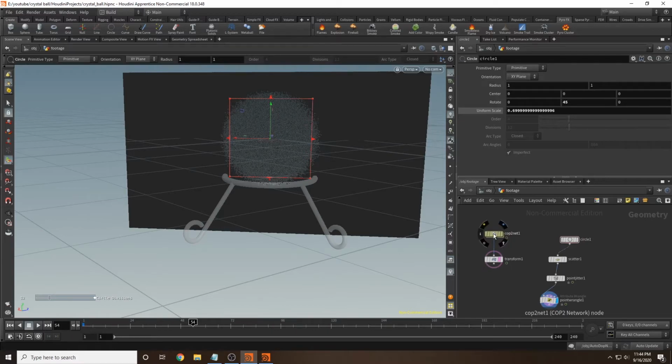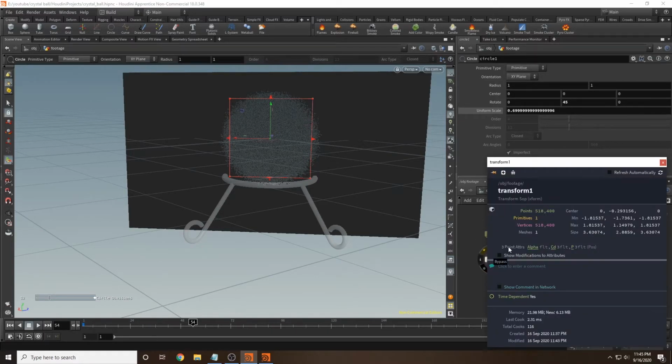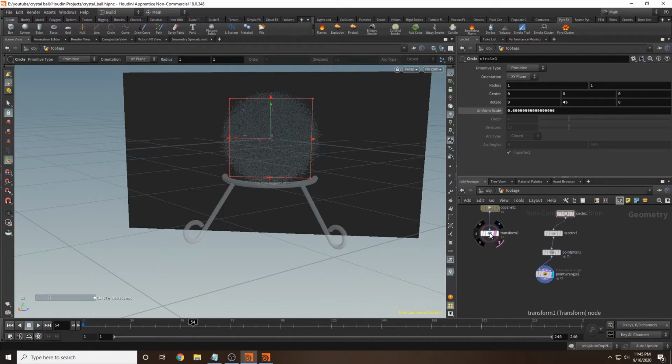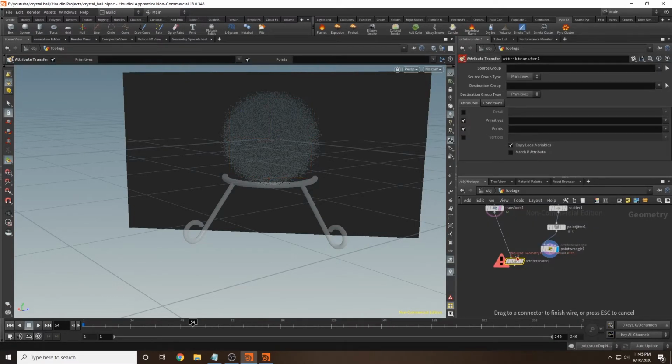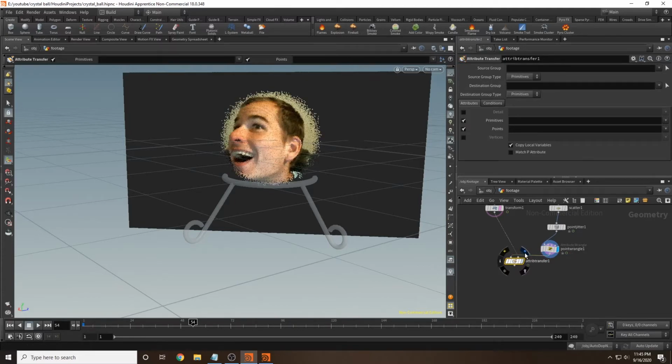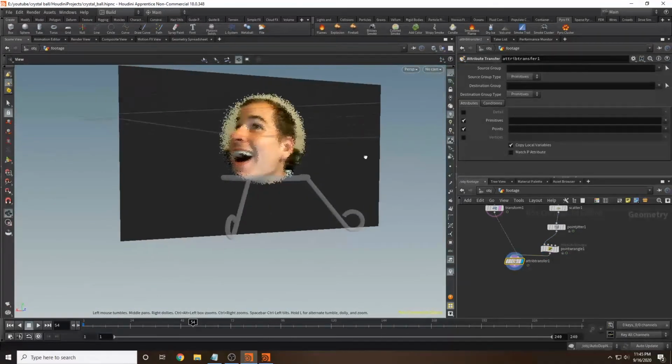So if we look at our footage here, if we click on the eye, you'll see that we have 3 point attributes. We have the alpha, we have color, and we have point. So we want to transfer the color attribute on each of our points with our footage over to our point jitters, our jittery points that we made on our circle. So let's do an attribute transfer. Copy to, no, we want to transfer from, and do this here. And now we have our footage.